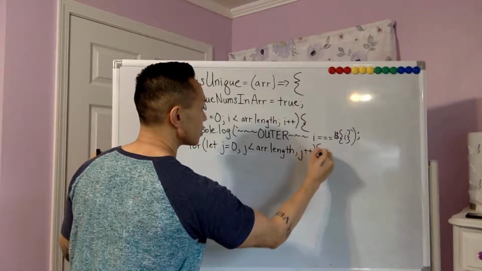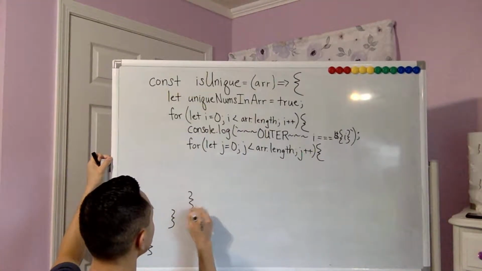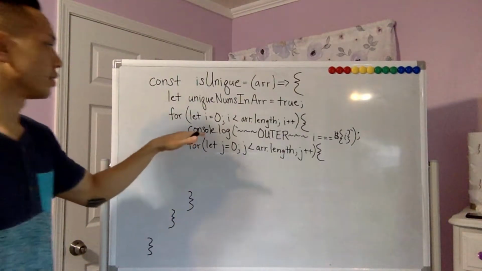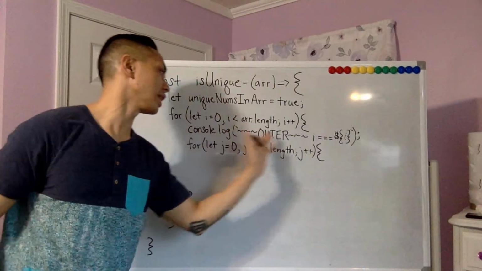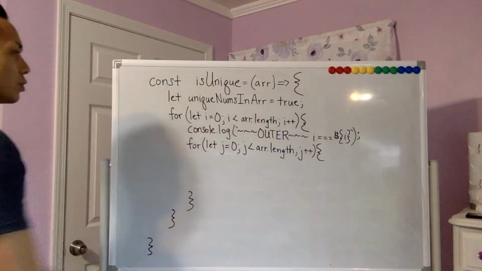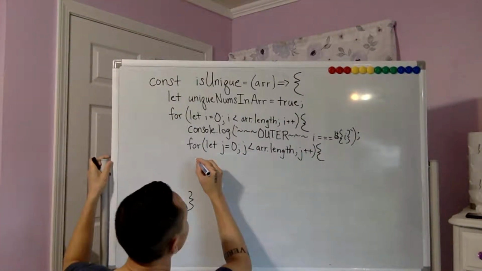And we'll open up some curlies. We'll come down here, close that for loop. All right, and then also, let's do the same thing. Let's also add a console.log statement to this inner for loop to also help with debugging and also help you understand where you're at in that process.